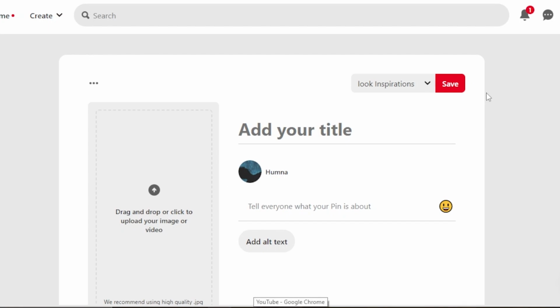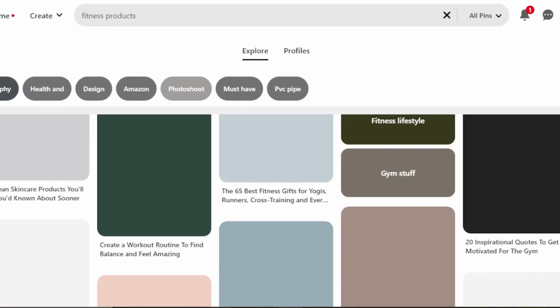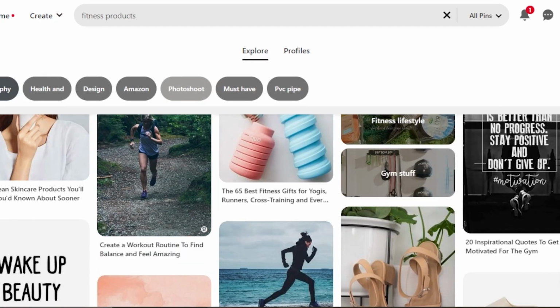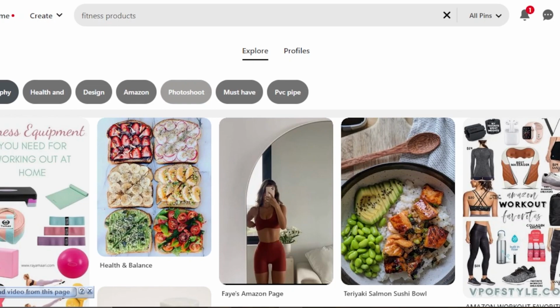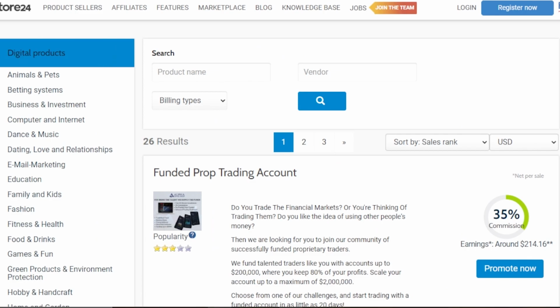Pinterest is an effective way because there is a lot of audience on Pinterest, and Pinterest is a search engine. So, because it's a search engine, the people searching on Pinterest eventually become your customer. They are visitors, they visit, they save your pin, they're looking for these kind of products, and then they become a customer and they buy the product and you make a sale. You can go for any kind of product. Choosing the right product is the first thing in affiliate marketing. Make sure you have the right product in the right niche.